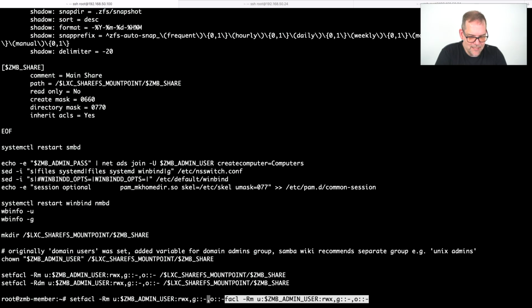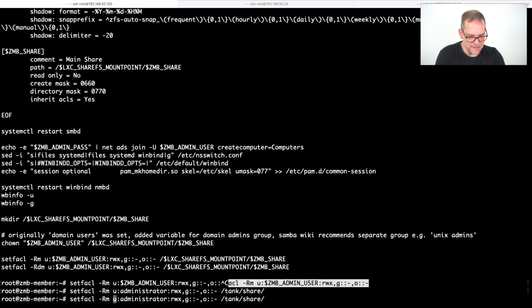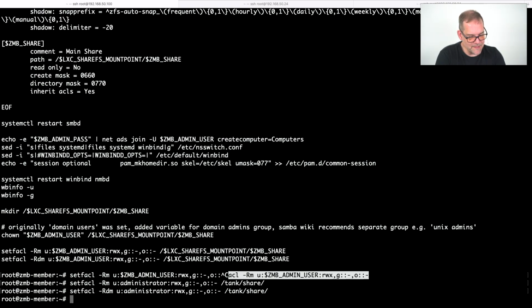This took a long time to figure out what's the best values to come very close to a real Windows server. So let's have a look. So the administrator did not work. So obviously it's a small administrator here, and the path would be tank and share at this point. This will set the current permissions, but you mustn't forget the default permissions should be the same. And from this point on, we are done with the world's best file server.